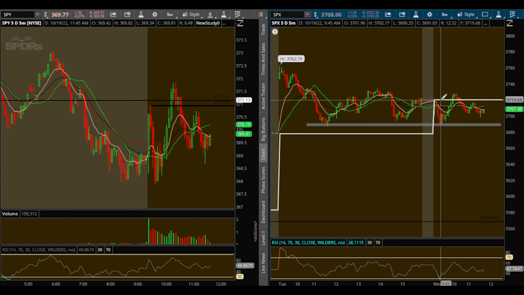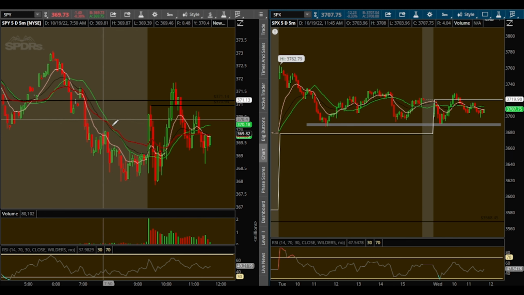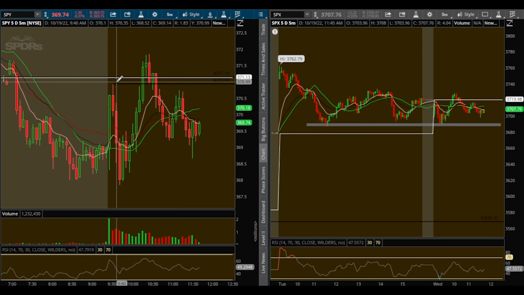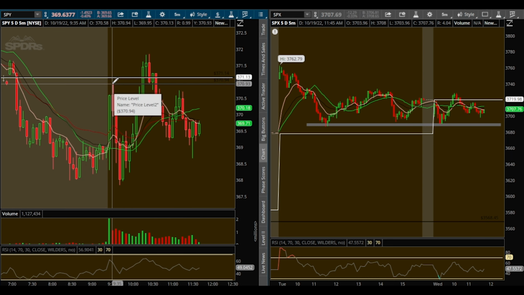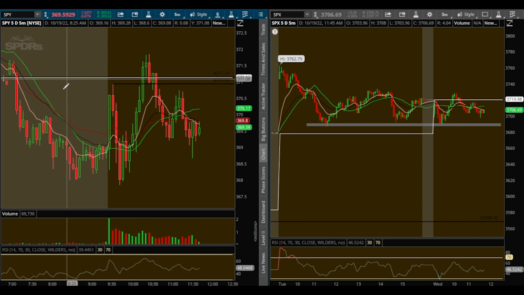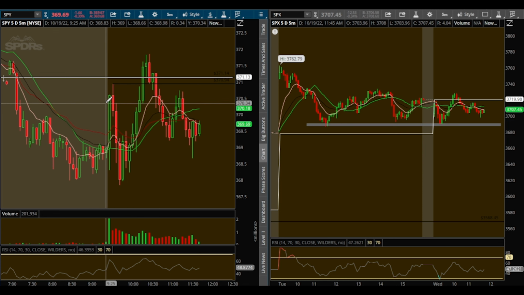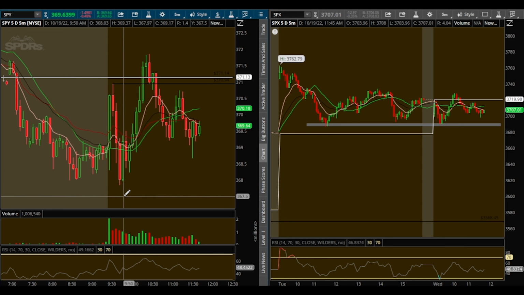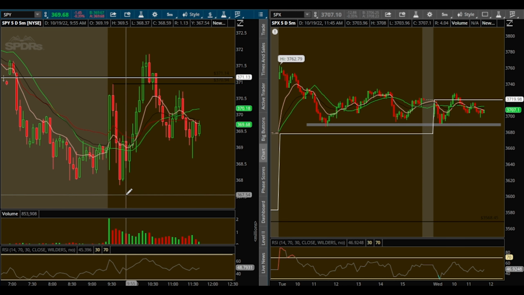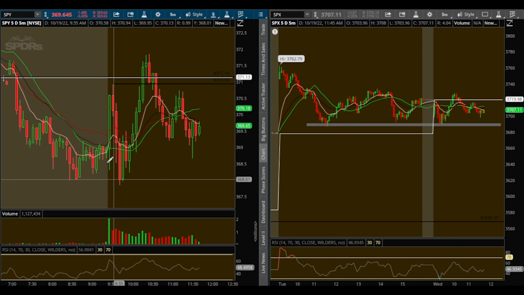Now let's talk about some stuff that would disqualify these levels. So let's say this reject area, for instance, this one we took right here at 9:35 this morning. What would disqualify this? If we open right here at this level I was watching, I'm not going to try to reject that area. Chances are it's just going to blow right through it. I'd like to see a nice push up to a reject area, and the same thing on a bounce. I'd like to see a nice push down. Just some things that come with experience from trading these sorts of levels.